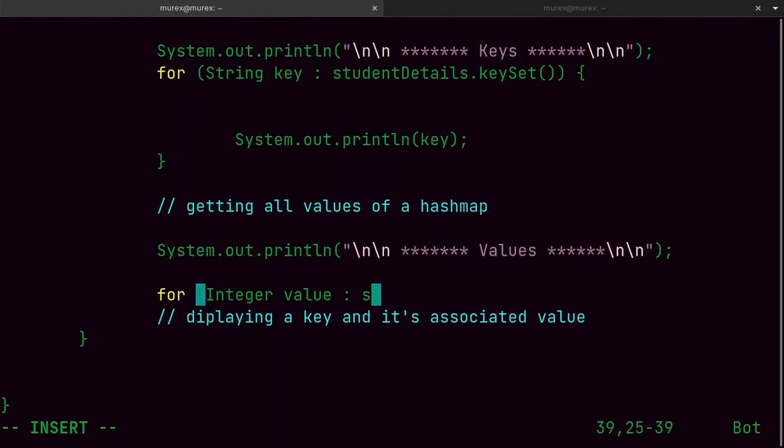And then studentDetails, that's the HashMap name, and thankfully I managed to say HashMap without saying dictionary. It took me a little bit of time to actually get to use HashMap rather than dictionary, but I just did a Python video not so long ago, so that's why I'm more focused on dictionary instead of HashMap.